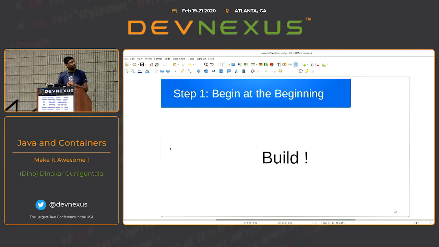The first step obviously would be the build. You're a Java application developer, you made some code changes, you've just done a commit, and that's where we start.